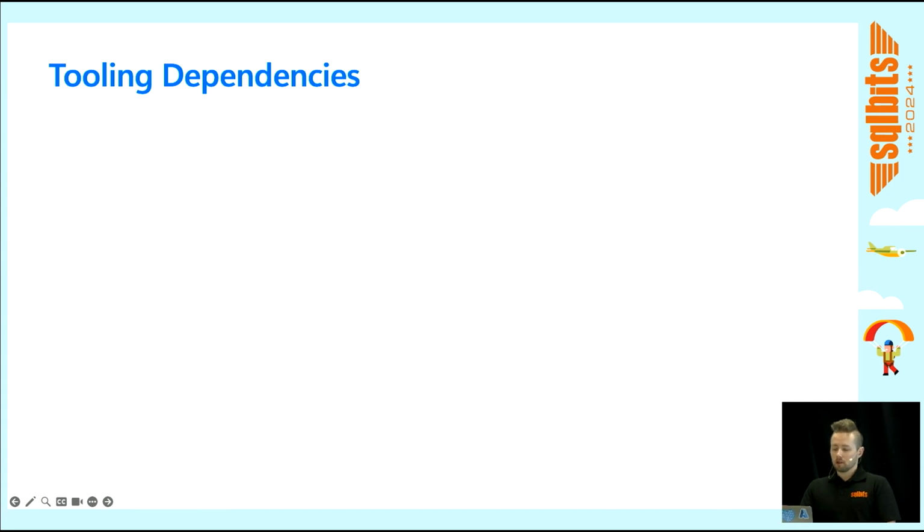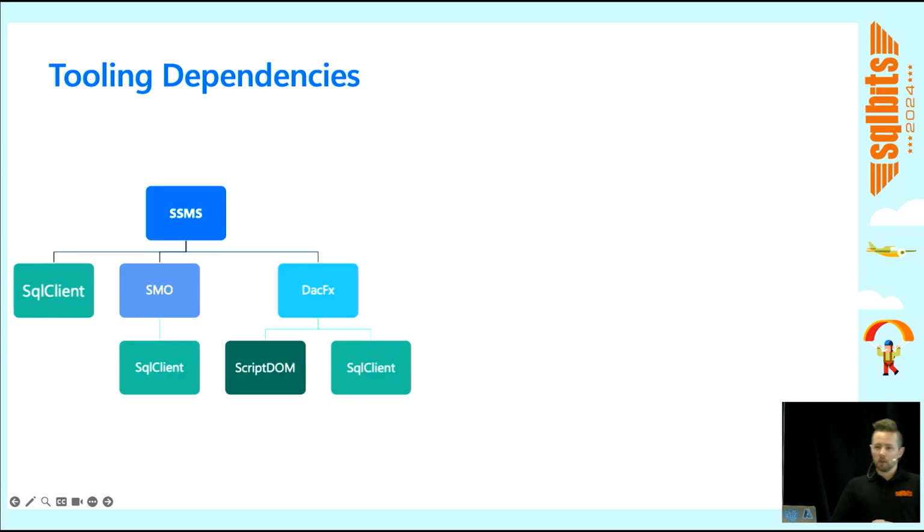The thing that I wanted to set the stage with a little bit about SQL Tools is that it's not just one thing that gets shipped to you, SSMS, for example. Behind the scenes, there's a SQL driver, just like you would use if you're building another application on top of SQL, so in this case, SQL Client. And then there are libraries that help SSMS do what it needs to do. SMO, SQL Management Objects. The engineer for SMO is really going to appreciate that.